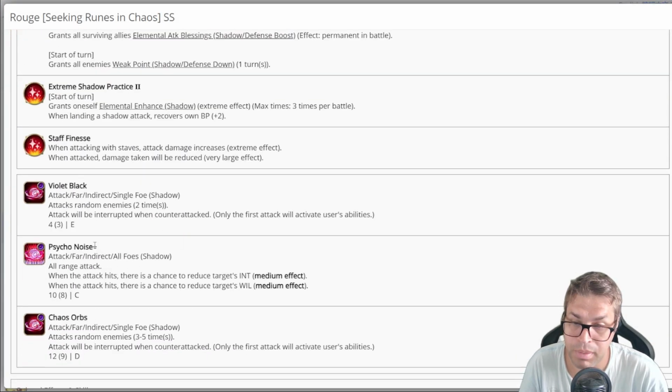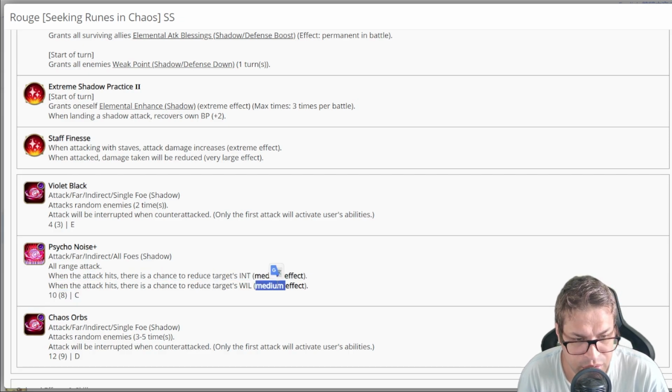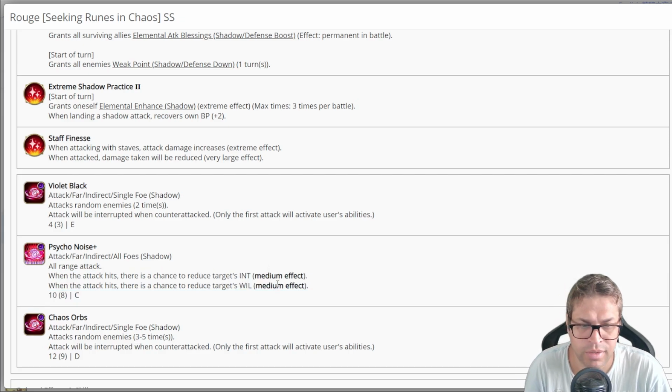It's Psycho Noise Plus. This is an AoE attack with 8 PP cost and C power. Doesn't do much damage, but it can debuff the enemy intelligence and will by 20% on max level.